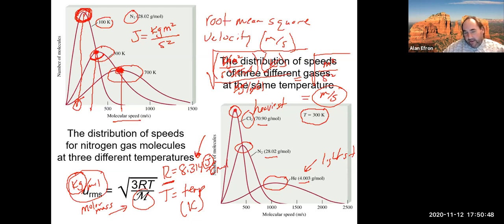Same thing over here. As we keep the same temperature and decrease the molar mass, we get a wider variety of molecules able to reach higher speeds than you would even at this point. So I have a couple of things going on here, but for the purposes of this, we're just looking at the peak of that graph, or that hill. That's where, at that particular temperature or molar mass, that's the top speed those molecules can reach.